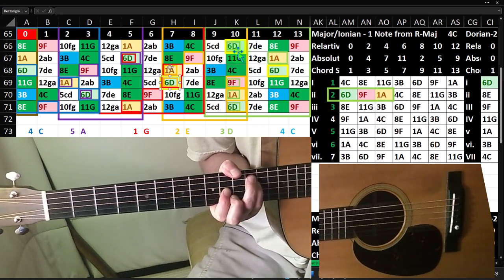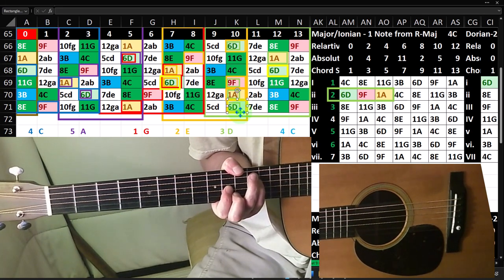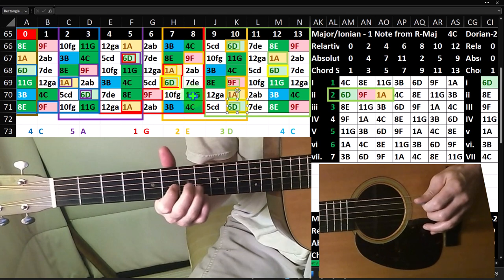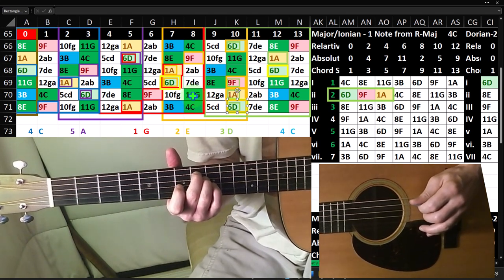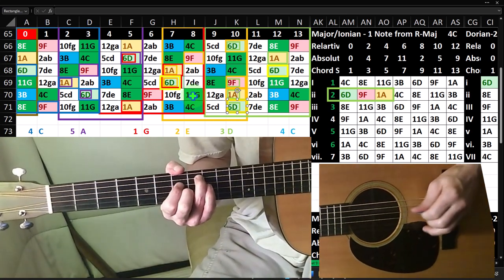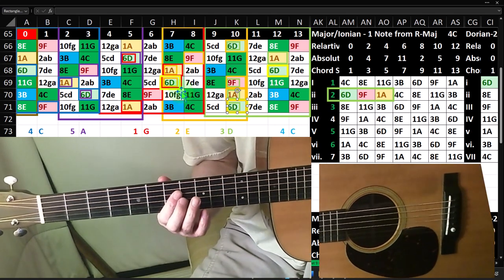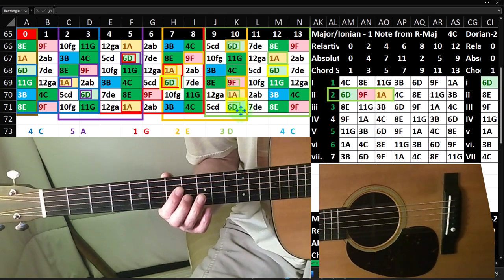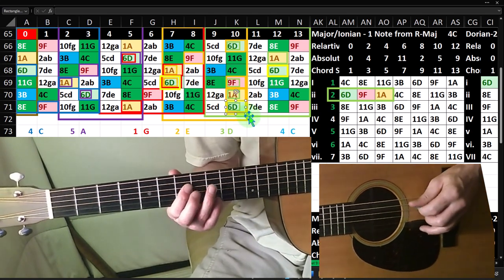I could take it down and say, what if I wanted to get basically to this D? Well, then I can say, okay, if I'm on this shape again, I've got boom, boom, boom, and then my pointer's here again. So I have this shape. I'm on this A, above it is where my pointer is at. So I can kind of work that around and say, okay, well.